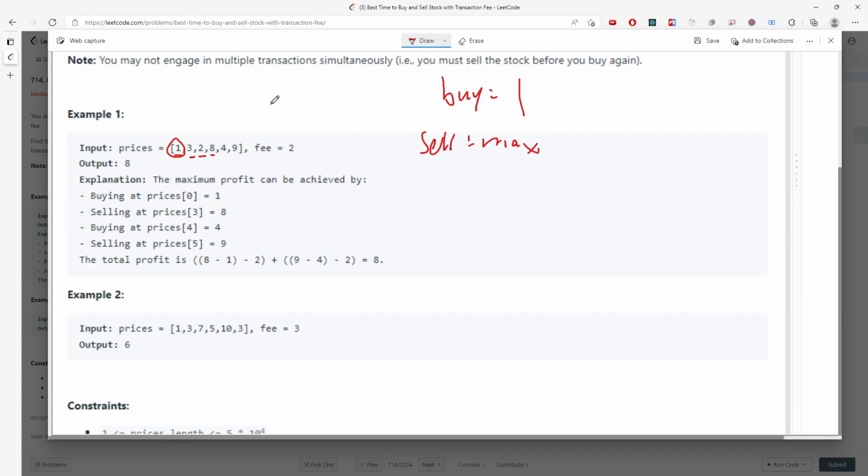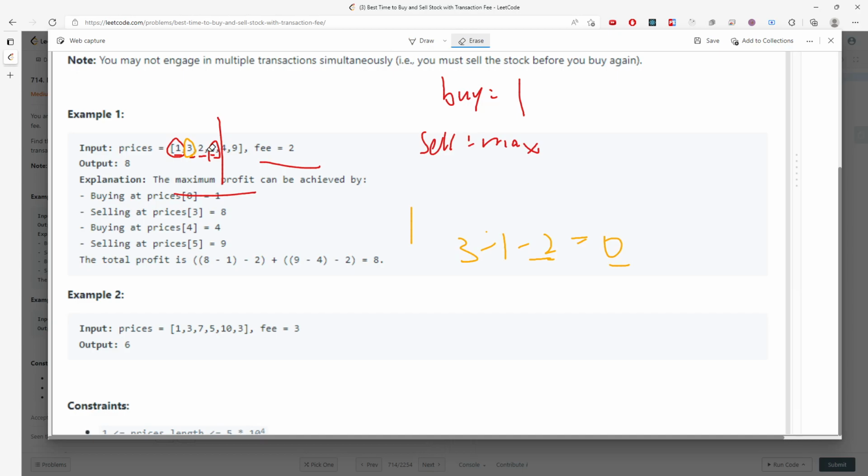So let's not worry about multiple transactions and just find out the maximum profit. We just want to buy and sell one stock. So we will know at this point 8 will be the maximum profit to sell the stock, and we also need to deduct the fee. So we assume we sell the stock on this date: 3 minus 1 minus 2 because of the fee. So you will get 0. This is so far the best transaction, because if I sell the stock the profit is still going to be 0.